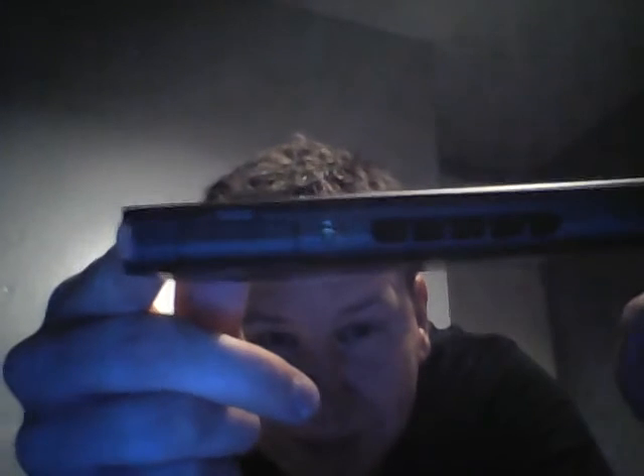That's the Switch itself. If you want to stand it up, it's got this flap. The camera on my PC is not great and I've got no other recording equipment — all I've got is my iPod. On the top, from left to right, you've got the power button, volume, a speaker, your headphone jack, and your game card slot — that big tab on your right. On the back you've got the logo.